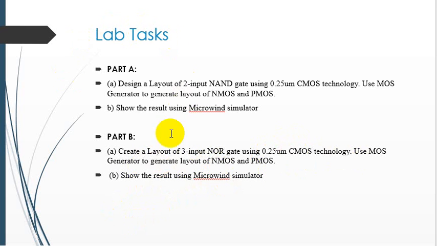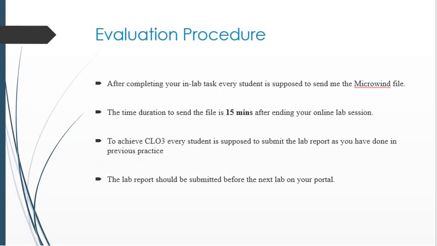So these are your tasks, and you are supposed to complete them during the lab session and submit within 15 minutes to upload the task. The evaluation procedure is the same. After completing your in-lab task, every student is supposed to send me the Microwind file, and the time duration to send me the file is about 15 minutes after ending your online lab session.